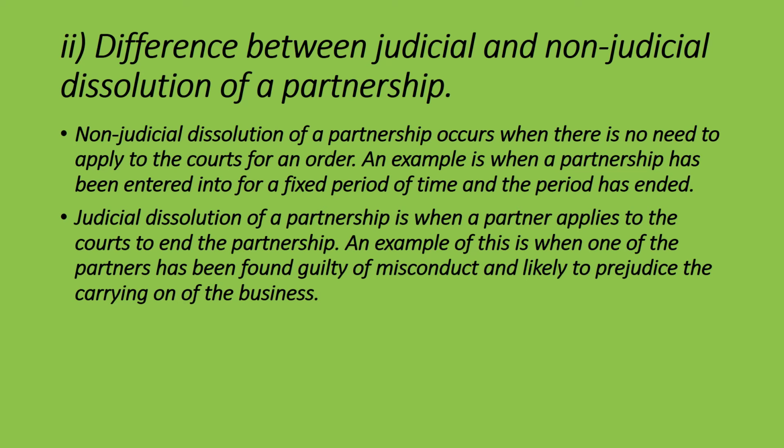An example is when a partnership has been entered into for a fixed period of time and the period of time has ended. Judicial dissolution of a partnership is when a partner applies to the courts to end a partnership. An example of this is when one of the partners has been found guilty of misconduct likely to prejudice the carrying on of the business.